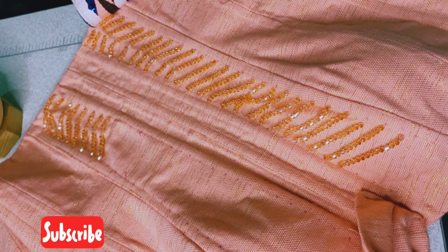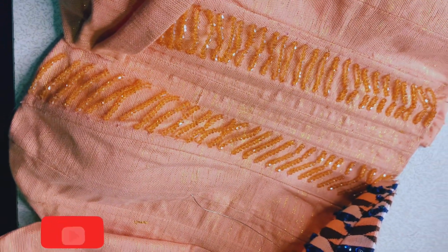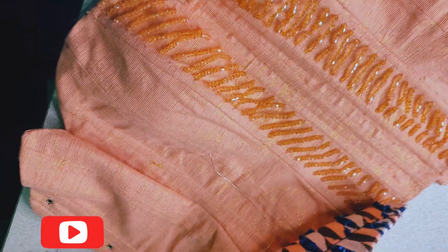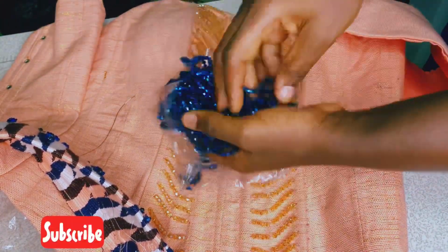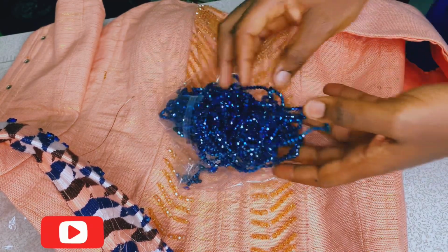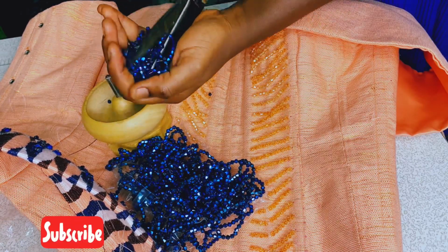So when it comes to this section of it, this is how it was looking, okay, before I came to complete the whole section. Yes, as you can see, there was the same process that was being applied through all of it to get to this section, okay. And yes, when it comes to this section, we actually dealt with the blue bicons and crystals, which are just so beautiful. Okay, these glass, they are extremely beautiful.